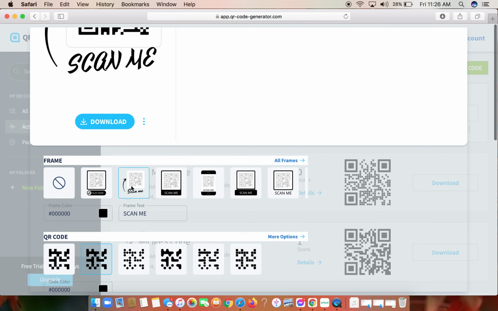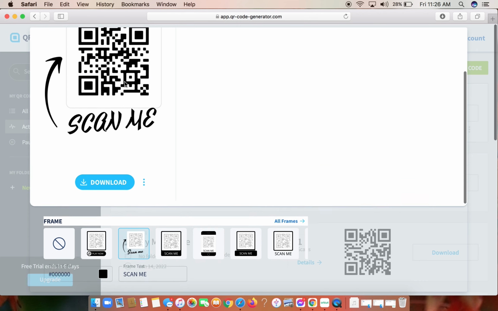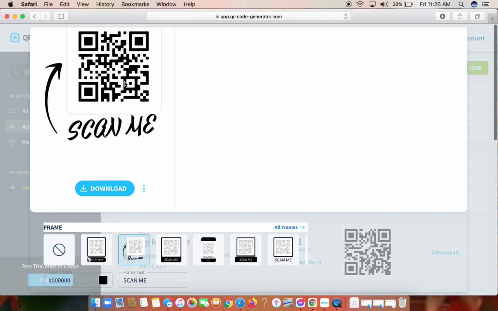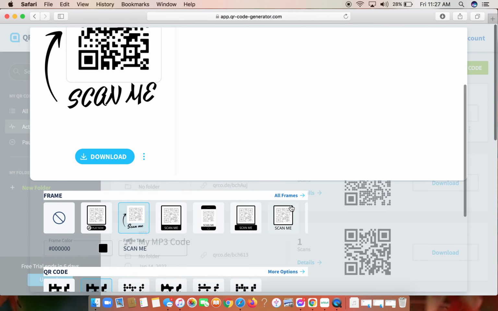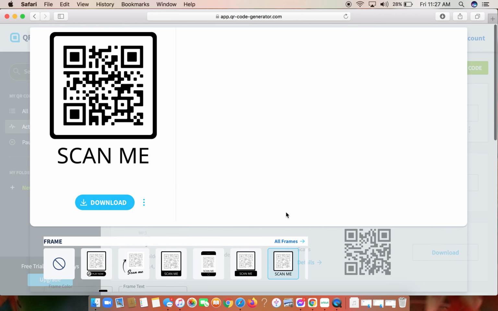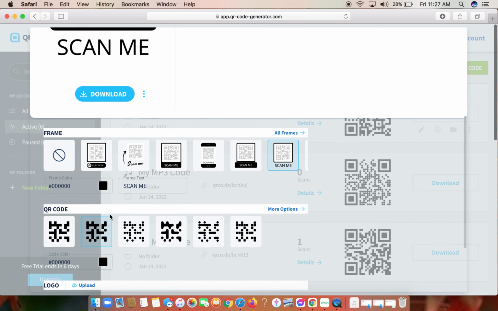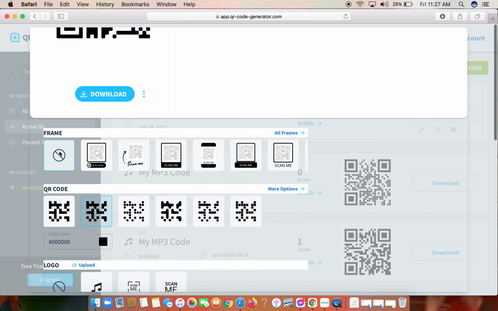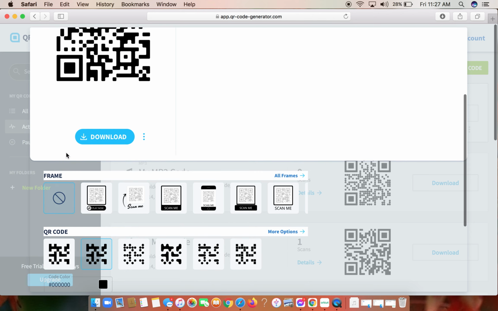But if you're having a business and you want it big where people know what to do or they're unfamiliar, you can have this on there for scan me. There's tons of different borders, words. I don't like that, so I'm just gonna hit no frame on mine.